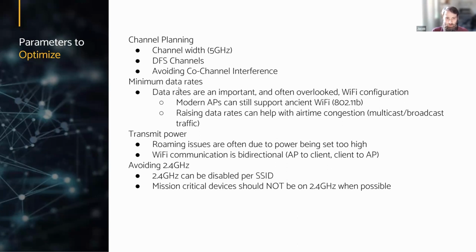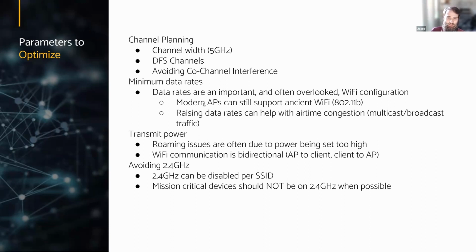Okay. So another parameter I'm going to talk about a little bit is data rates. Okay. Specifically your minimum data rate. Now this is a little more complex of a topic. And to be honest, it's something that's often overlooked, right? I see a lot of networks where people spend a lot of time adjusting channel plans, transmit powers, SSID availability, et cetera. But they never really looked at the data rates because, to be honest, it's just not something that's commonly known in a lot of education out there. Or it ends up being something that gets pushed towards the advanced section of all your Wi-Fi 101 classes. And you don't hear about it as much.